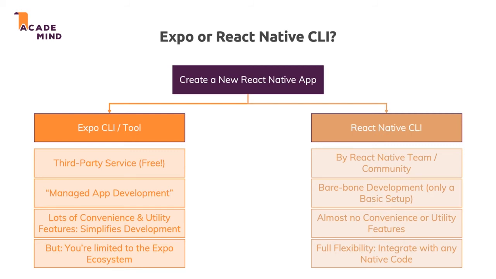If you're getting started, or if you're building a normal app, then the Expo CLI will very likely give you everything you need. It gives you wrappers for the most common native device features you need, like using the camera, like using maps. That's all made super simple. And if you ever get to a point where you find out, oh, I need more control, then you can always also switch from the Expo workflow to the native workflow. You can eject, and then you have the full flexibility. Therefore, nothing speaks against getting started with Expo. You can always switch to the other experience if you need to.